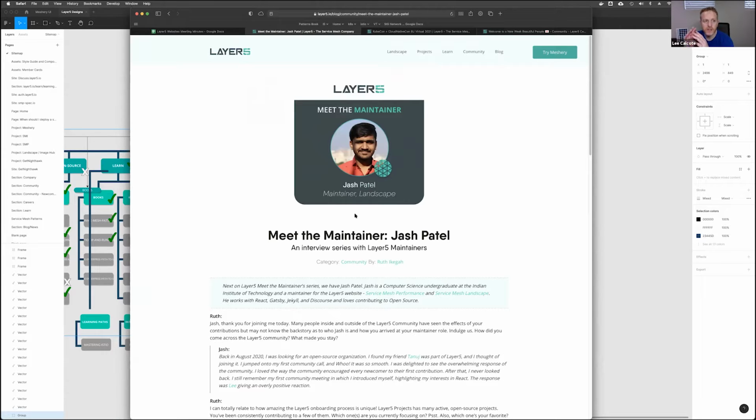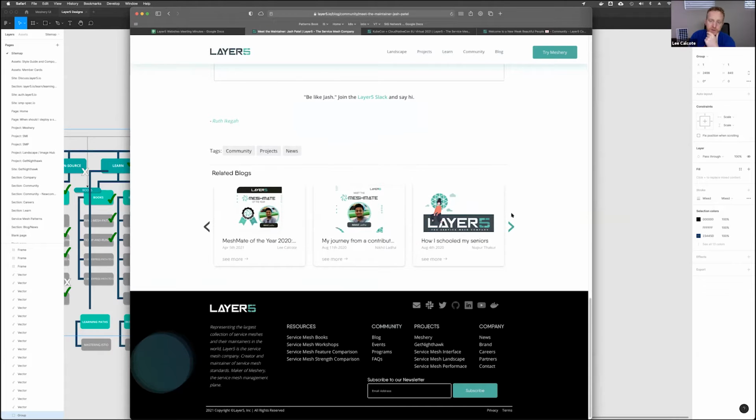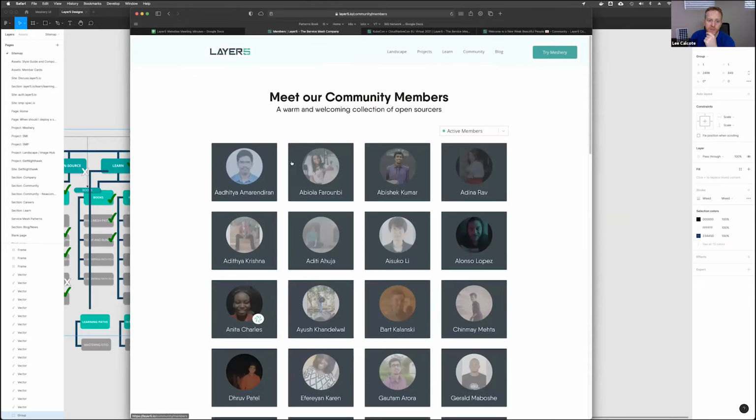So it's different, which can be good, but it's also not something that the user would be expecting necessarily. It's not necessarily something that we've trained them on or taught them that this is how you navigate the site. What we've taught them on the blog section is you navigate between items in the collection by going through this carousel here. Okay. How have we taught them to go through other collections like the community members?